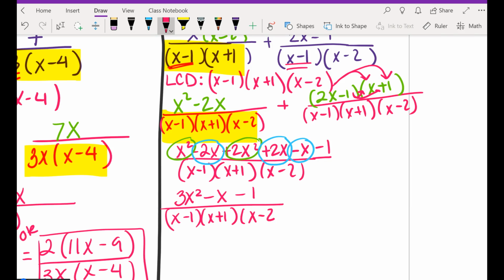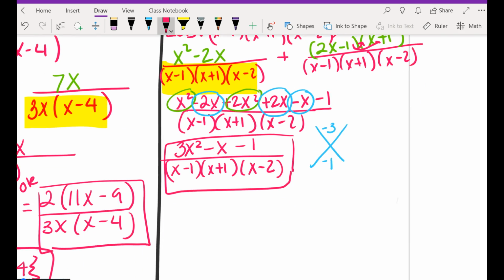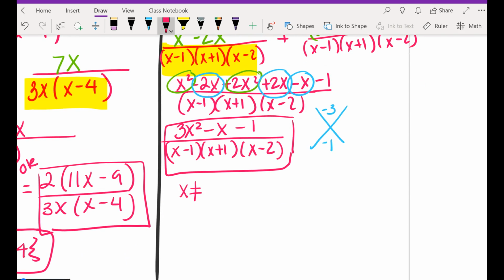Okay. Now before I get all happy and box it up, I have to check to see if the top is factorable. So 3 times negative 1 is negative 3. In the middle is negative 1. Can I find two numbers that multiply to give me negative 3, and add to give me negative 1? Yes or no? No. So guess what? It's not factorable. So can I box it? Yes. For sure. Quickly state the restrictions for me, please. What are the restrictions for this one, James? X can never ever be what? 1, and 2. Beautiful. Nice job. Are we pretty good with restrictions now? Yeah.